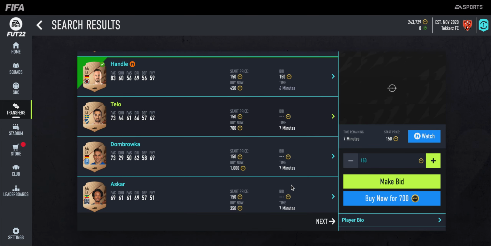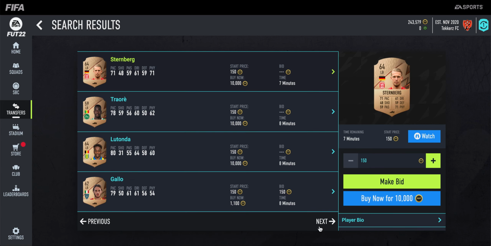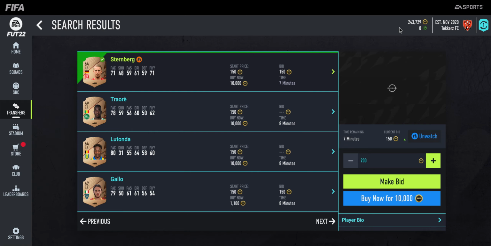There are so many you can just go for and place bids, and it doesn't matter that they've got 7 minutes left. If you're doing this throughout the day, where maybe not many people are on during 6 p.m. content, or even if doing it late at night, it's definitely worth refreshing and using the profits that you made throughout the day, listing these players back into these.